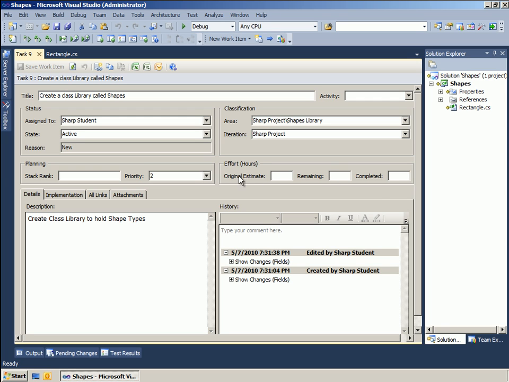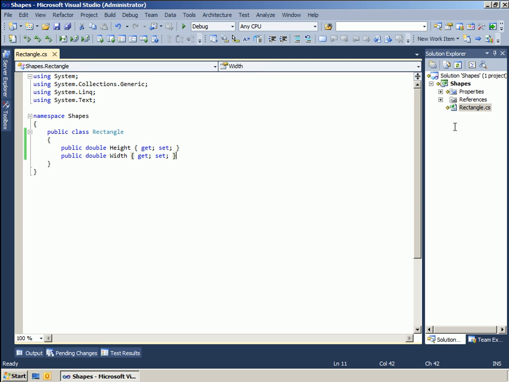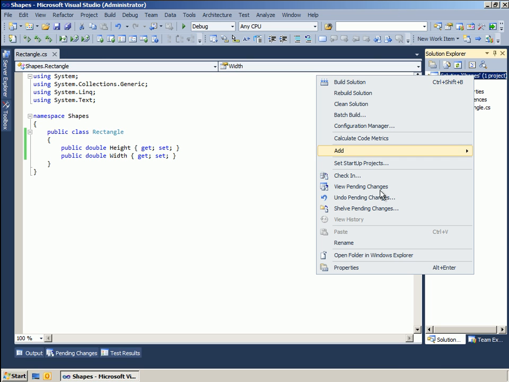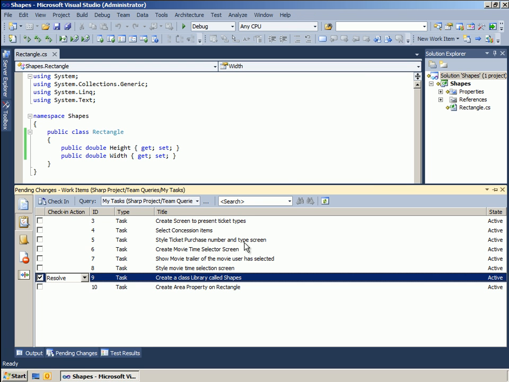So the original estimate will disappear, and it's very bad. That's why I would personally prefer Agile instead of Scrum.